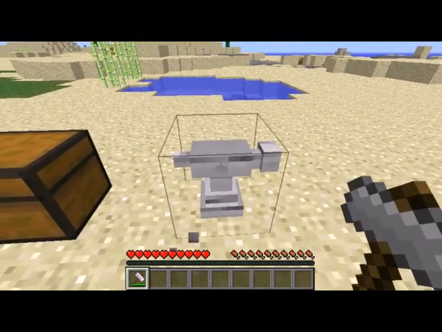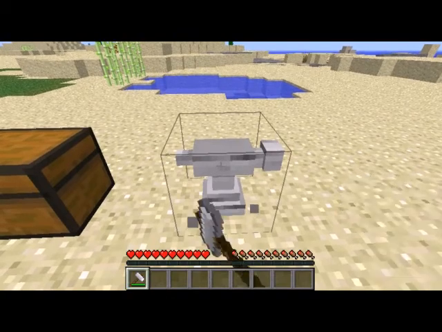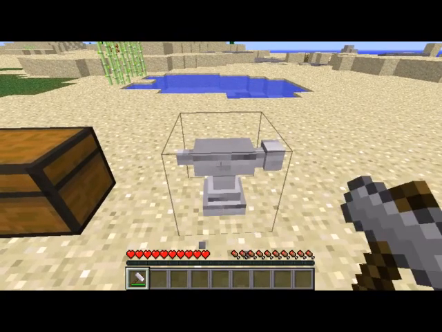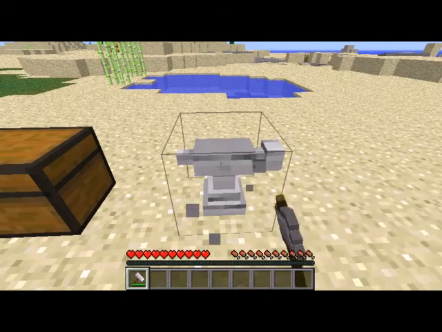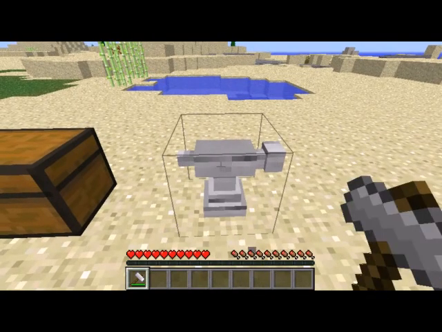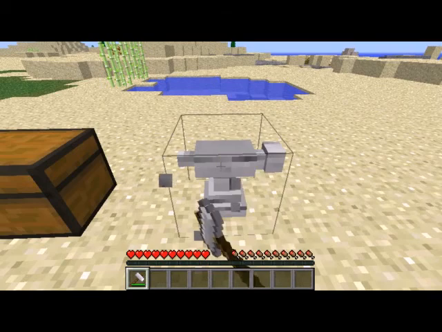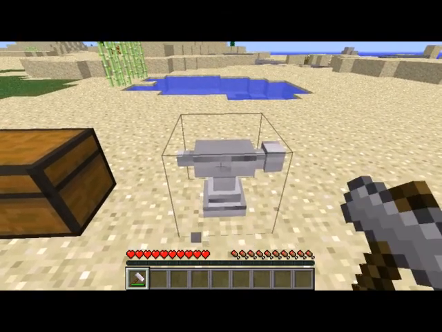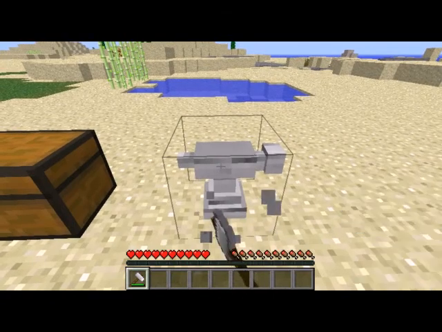It's a good idea to go at a moderate speed while you're forging on the anvil. It will only accept hits at a certain rate. I'm not sure what that is, but if you hit it too fast, it will actually waste some of your hammer blows and waste some durability on your hammer without actually getting done particularly faster.